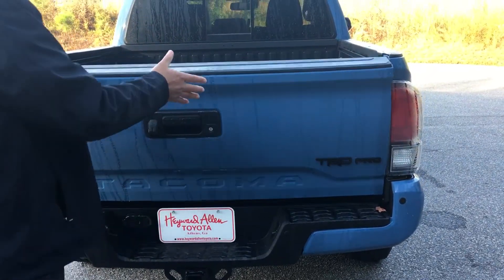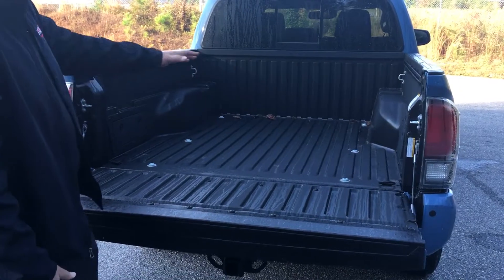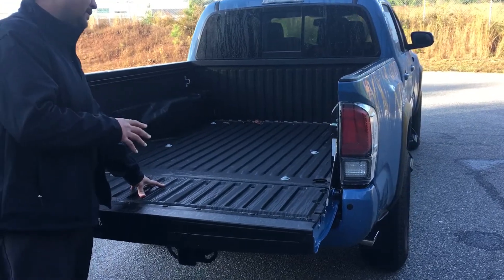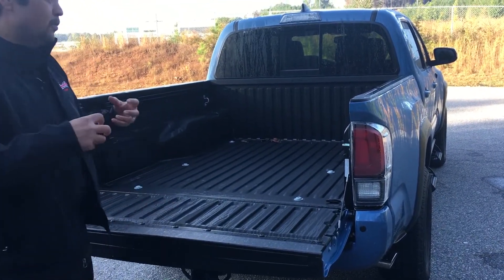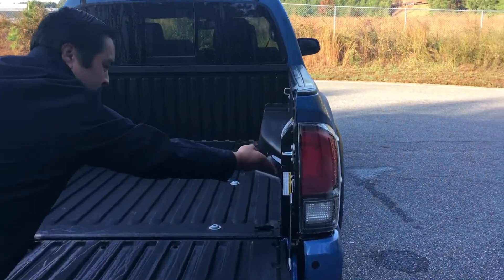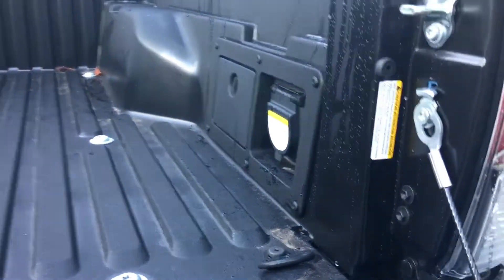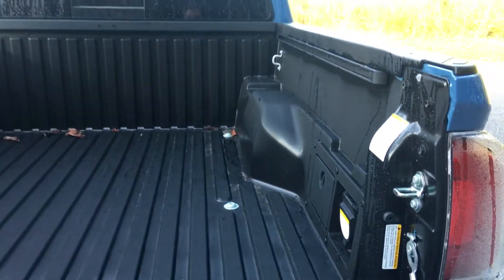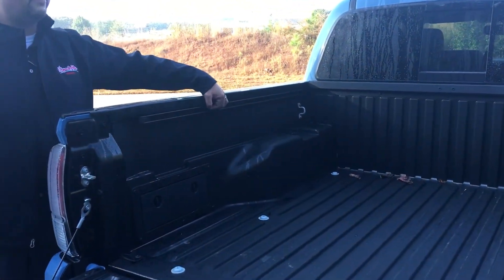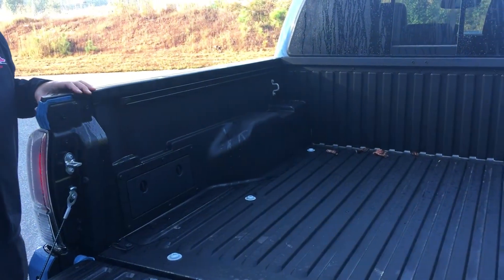You also have a hydraulic tailgate, so you can just drop it and it's not going to slam down. Now, as you can see in the back of the Tacoma, this is actually not a bed liner — they make them like this. It's composite plastic, so it doesn't rust. On the side over here, you can have a traditional 120 volt plug-in. So if you have any small tools, a laptop, and you're camping or whatnot and you need to plug something in, you sure can. You have storage spaces underneath, and then a deck rail system which you can use for tie downs — you can slide the tie downs along these bars and tie anything down in the bed.